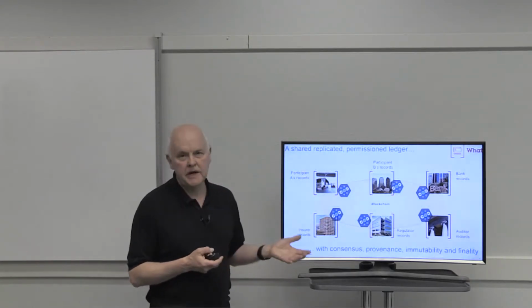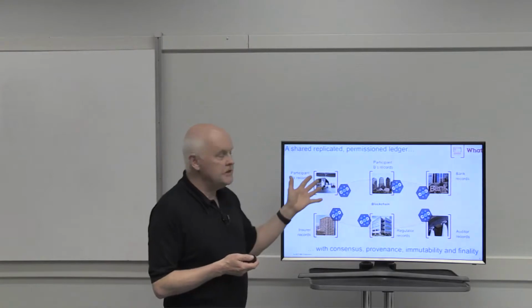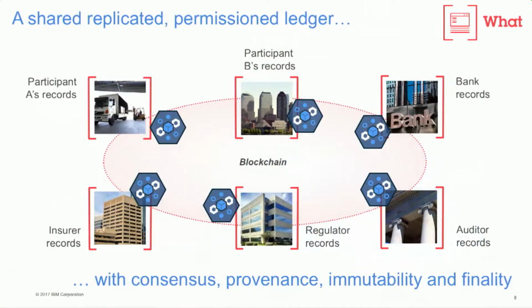If we bring blockchain into the picture, we have the situation where all of the members of the business network share a common ledger on the blockchain. And the ledger is replicated through peer-to-peer replication technologies across all the different members of this business network. But we actually use privacy services to determine who can see what on the business network.